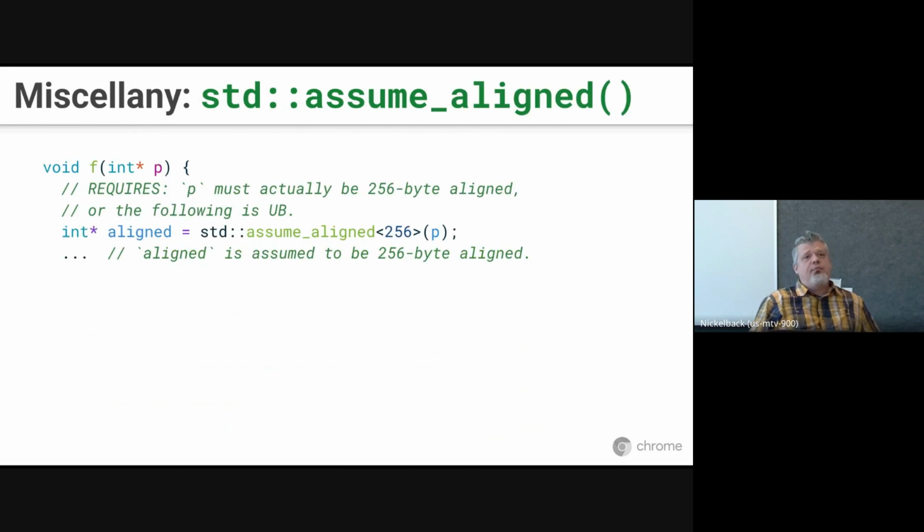We have assume aligned, which tells the compiler, hey, you know this pointer? Well, here's a version of that pointer that you can assume is hard aligned to this value, and therefore vectorize it using this cool technique on your CPU or something like that. This is, of course, a nice foot gun if it's not actually aligned to that value, because the compiler doesn't know, so it's like, okay, and then you will blow up. But what's a little more UB in the language?